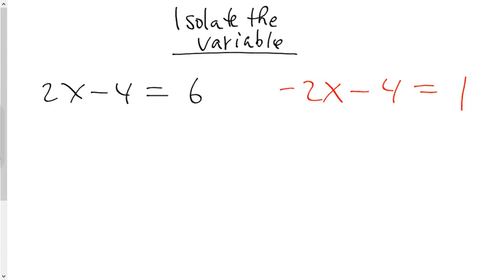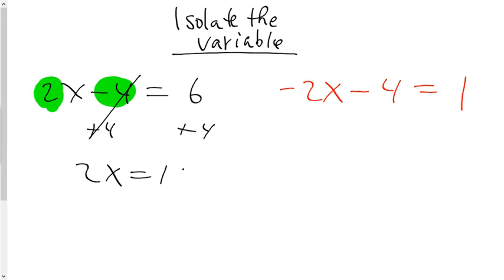Okay, so hopefully you pressed pause, you tried the questions, and now you're going to see if the solution is correct. So in the first question in black here, we have a coefficient of 2 and a constant of -4. When we isolate the variable, we were told in two-step equations to get rid of the constant first, which means your first step will be to add 4 to both sides. Your new equation will be 2x equals 10, at which point you will divide both sides by the coefficient and isolate the variable to solve it, giving you the solution of x equals 5.